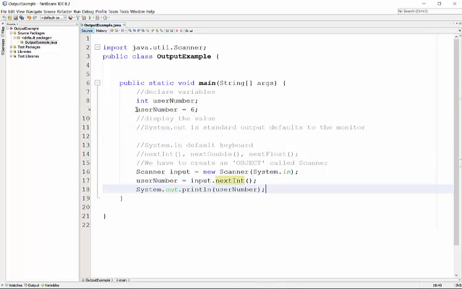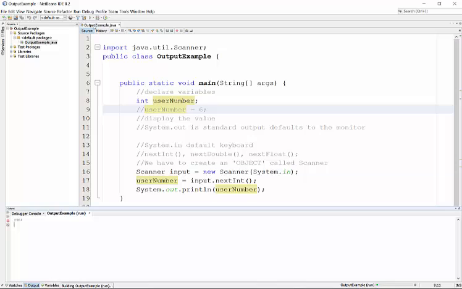And now maybe we don't need to make our userNumber. Incidentally, when we run this, it automatically compiles and saves our code, so we don't have to hit save unless you want to, just for good measure. So now our cursor is waiting for us to input something. So I'm going to input something different. We'll input 4 and all works just fine. So that's an introduction to using our system.in and system.out, and how we need to make that all work.